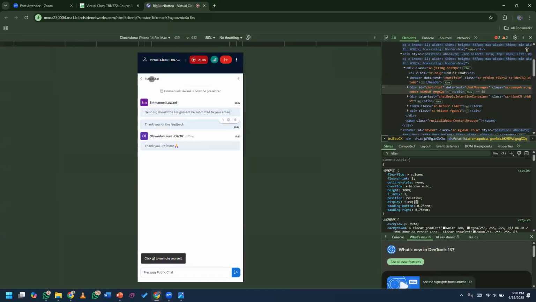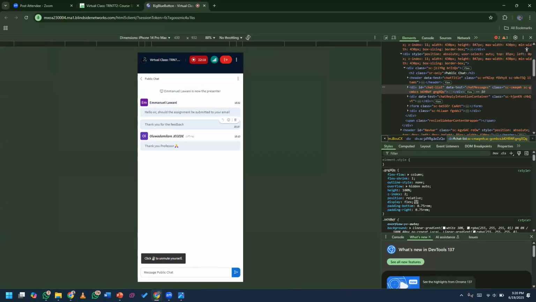Now, I'm simulating how a phone appears on your screen. Once you join the meeting, you start to have just the chat screen. Now, the lecturer is speaking, the lecturer is having presentations being displayed on the screen, but you cannot see anything. There is a very easy fix.